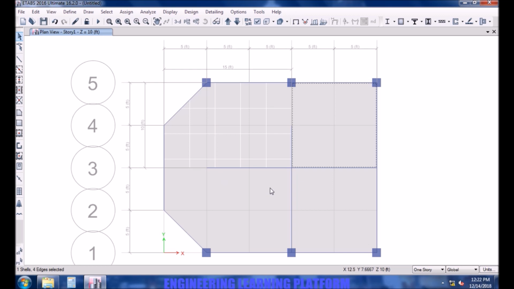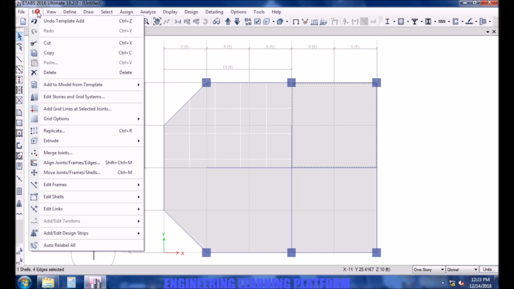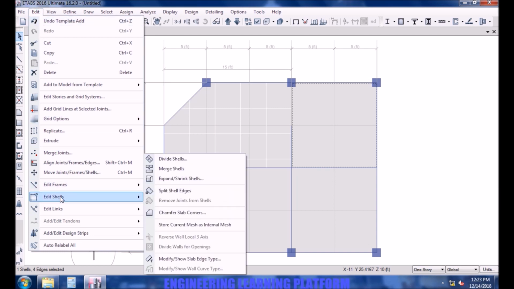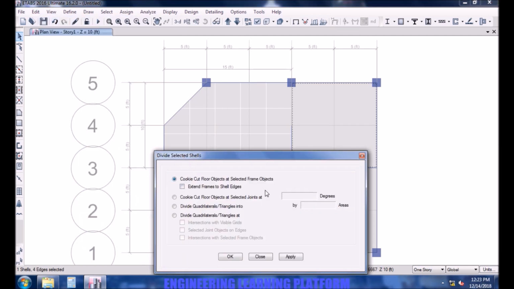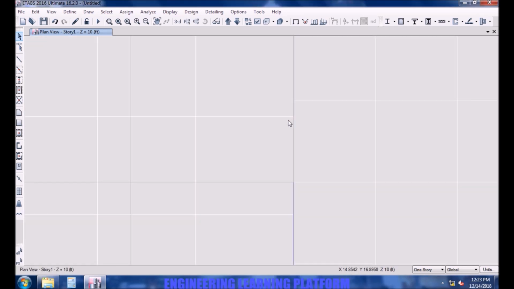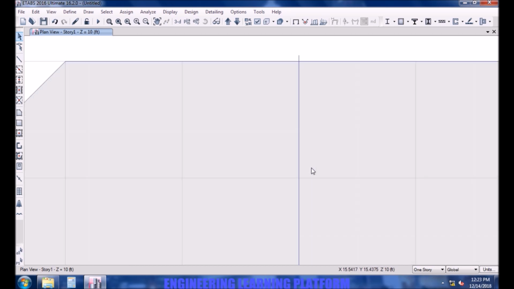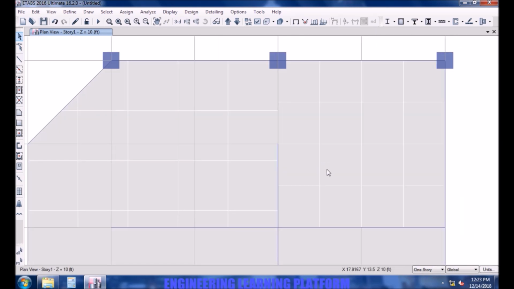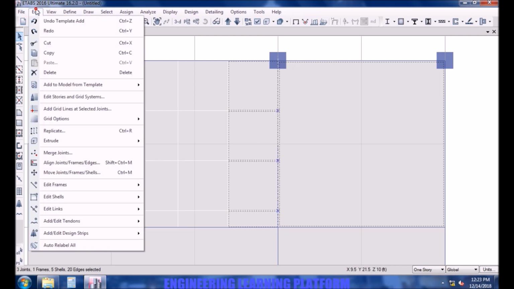Since this panel is rectangular, you may divide it simply by the mesh option. It is a 10 feet by 10 feet area, so you may divide it into 4 objects. But now you see, which I already told, that the meshing lines should be continuous, which is not the case here. So we need to undo the mesh by pressing Ctrl and Z and go for another option to make the meshing continuous.